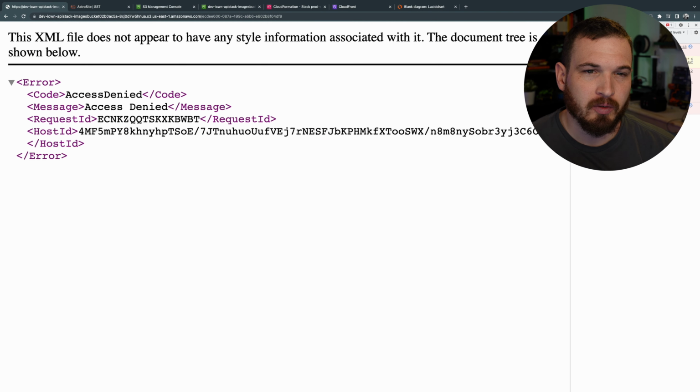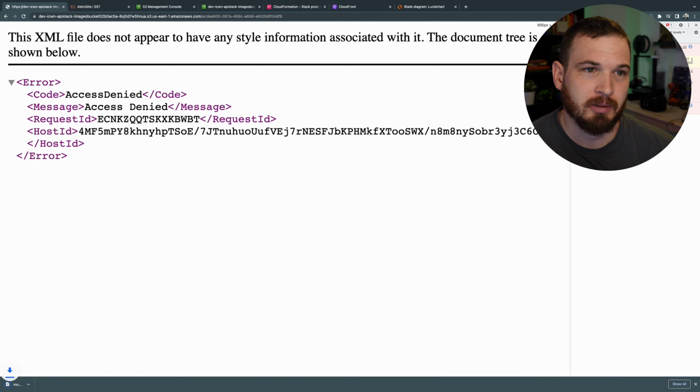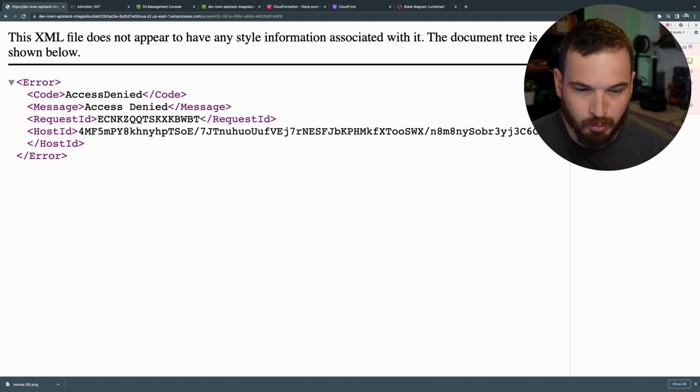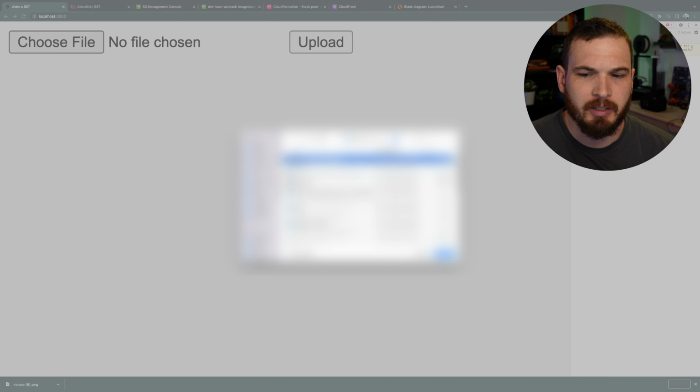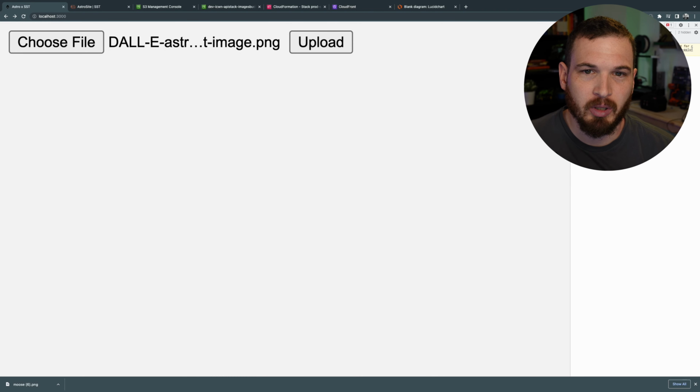And now if I come back over here and refresh the page, then it should work and we should be able to see whatever this image is. And there you go, I refreshed it and the content on the web page didn't change, but I did download a picture down here in the corner. If you can see it, I don't know if you'll be able to see it in the recording, but it happened. And just to double check that, I'm gonna refresh the page, come in here, choose a different image, why not, and then upload that. And this time it should just work. And there you go, it downloaded the image.